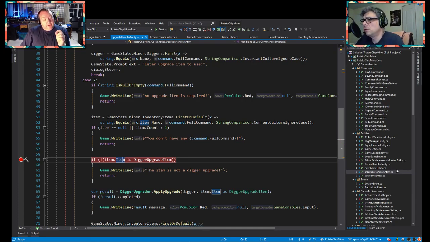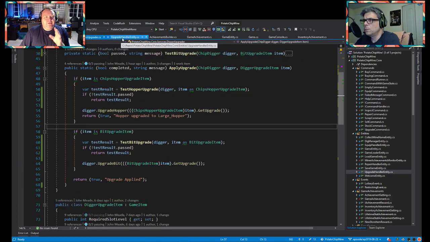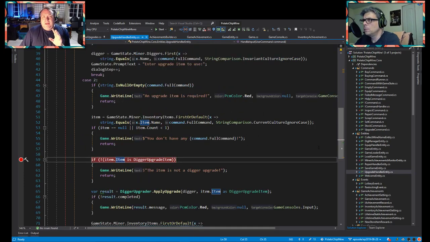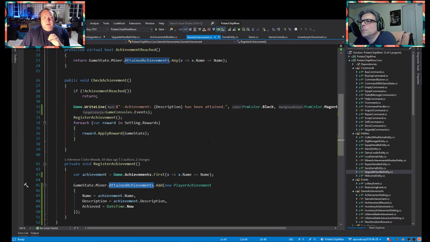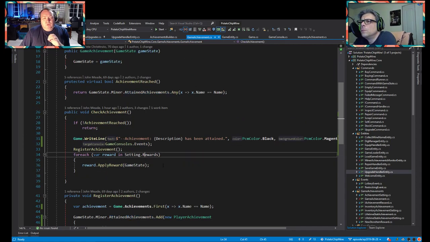Because it's either a problem in the store or a problem in the inventory, right? The object that it was using and how that was constructed. So that's where the issue is. It's not the upgrader. It's in the achievement, right, where the rewards are happening.